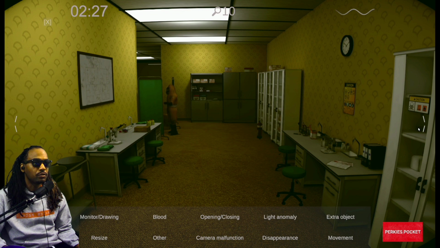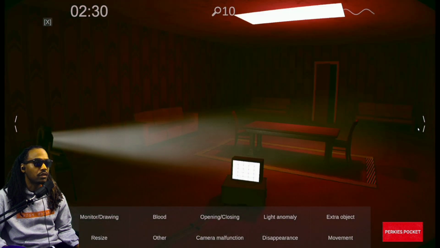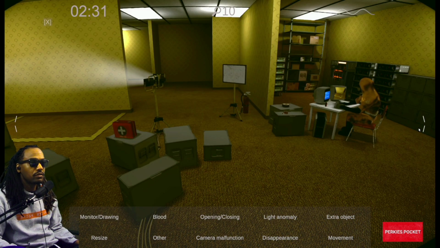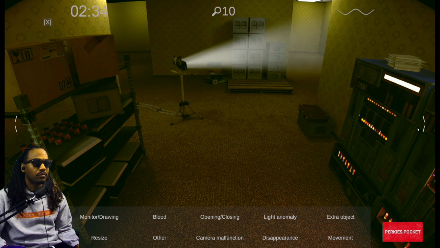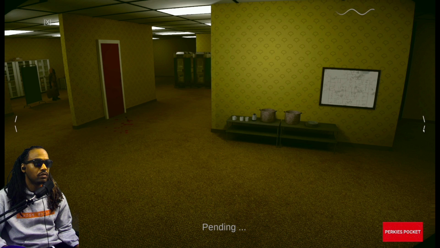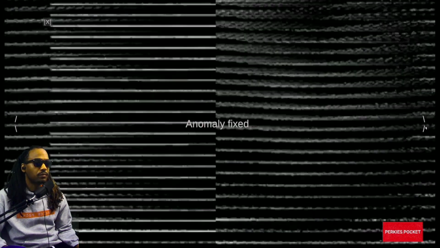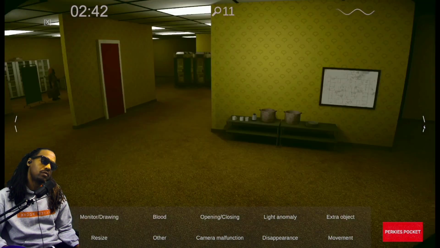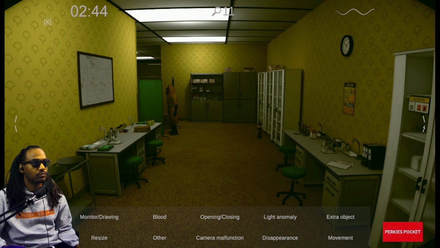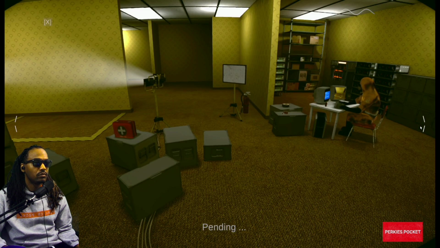Nothing's opened. Nothing has moved. There's no resizing of anything. There's no blood. There's nothing. No extra objects. My dude is over there playing the newest Call of Duty. Box on the table. Nice. I still don't see anything, so we're doing good. The light went off. You gonna fix it? Nice.